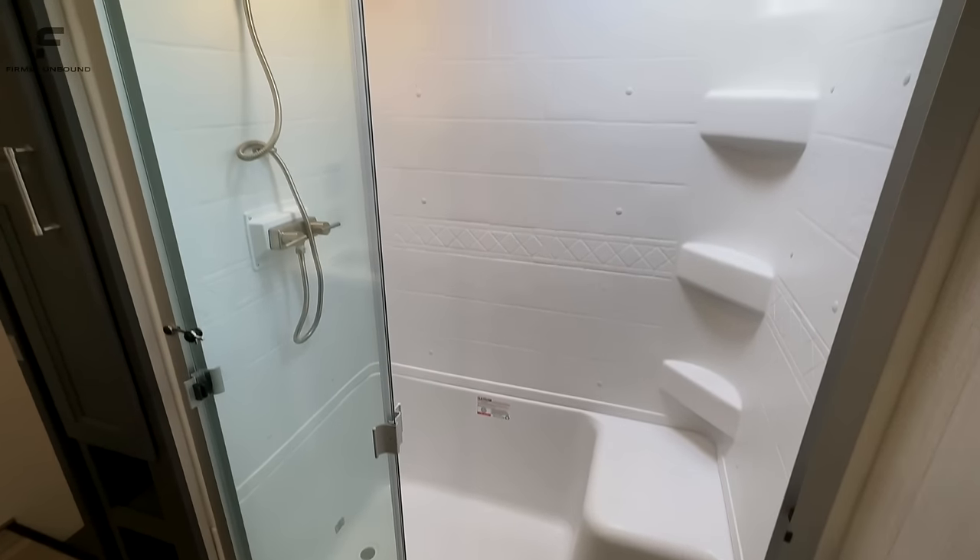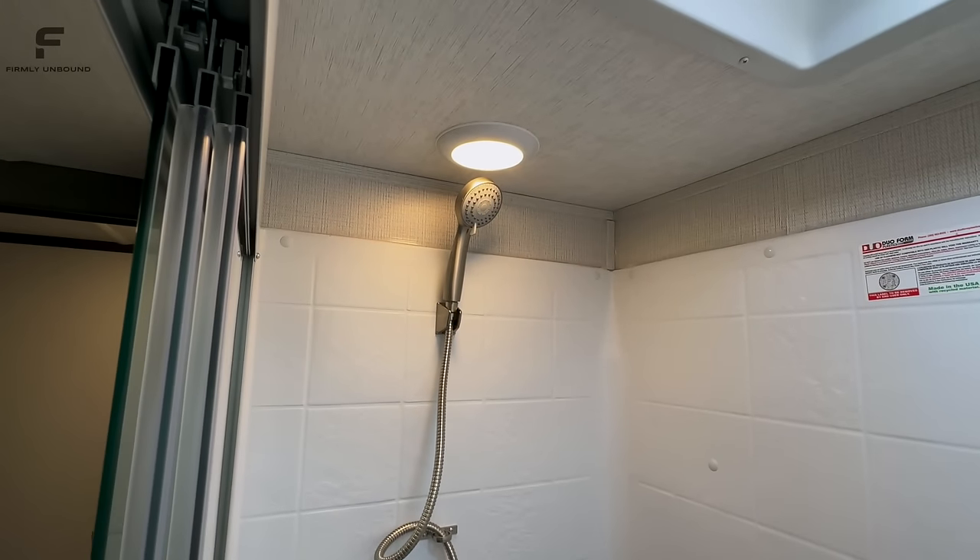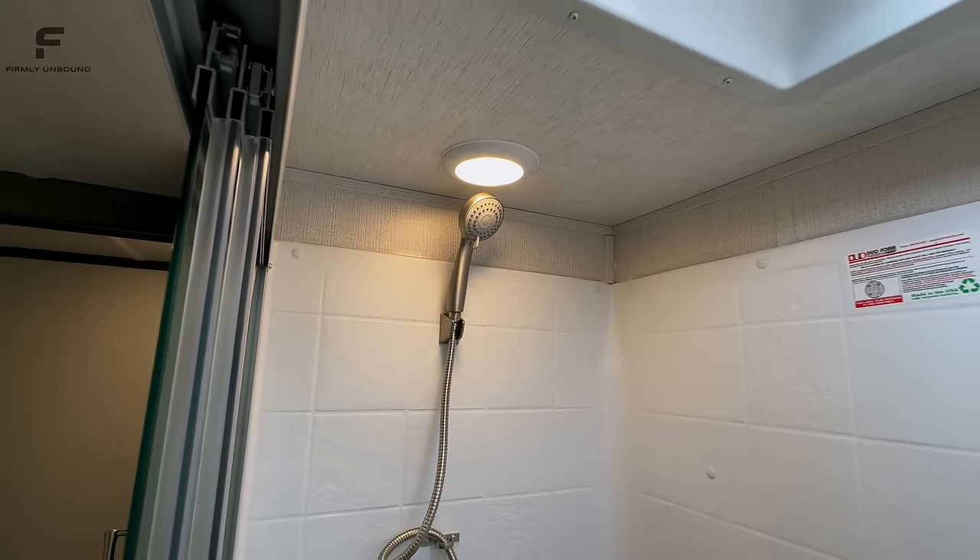There's a porcelain foot-flush toilet, a plastic two-piece shower with a built-in seat, a stainless steel showerhead, and they've added a light inside the shower now — great addition. There's a skylight as well. Ceiling height inside the shower is about six foot three to six foot four. The skylight is positioned further back, so when you step forward under the faucet it's well above eye level — no ducking required. Storage next to the toilet, wrapped wood in the drawers again, two pull-out drawers, storage under the stainless steel sink, and stainless steel faucets.